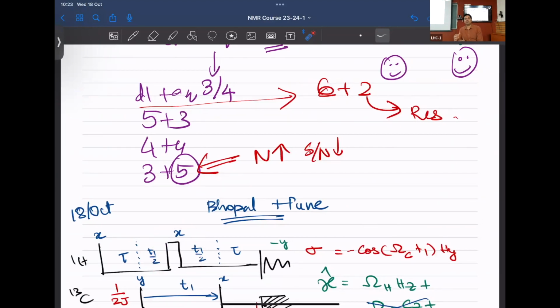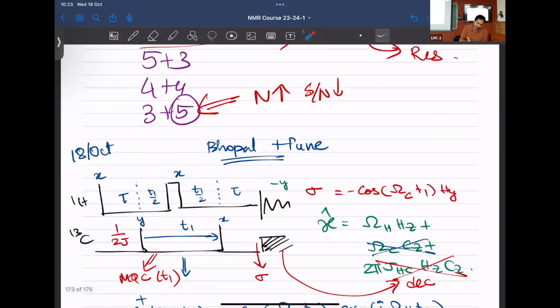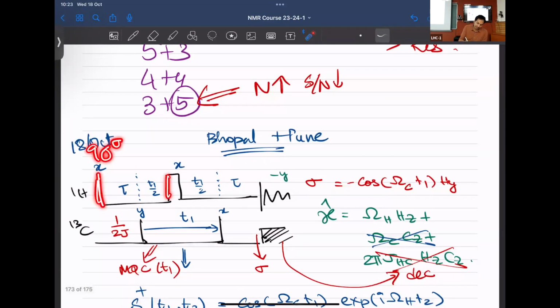If you ended up applying a shaped 180-degree pulse, maybe things will get refocused, but I don't want to go into it because I haven't discussed shaped pulses. There are always caveats to everything that I say. There are ways to overcome it, but let's talk about the conventional way that people run this experiment: using a rectangular 90-degree pulse and a rectangular 180-degree pulse at high power. These are hard pulses, and therefore they'll excite everything. The passive coupling will also end up playing a role.